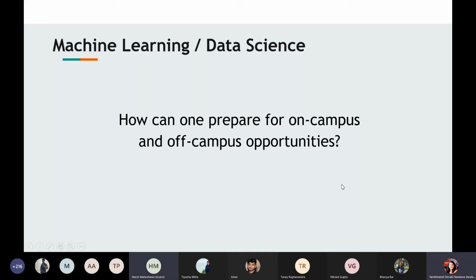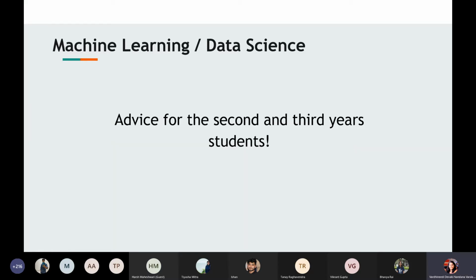Yeah, that has been a really detailed overview of how to crack the process. And also you have explained the mailing process really well. Thanks a lot for the answer, Harsh. And now advice for the second and third years, to be specific, the to-be second years and to-be third year students, regarding how to start with ML or any general advice for the machine learning and data science profile.